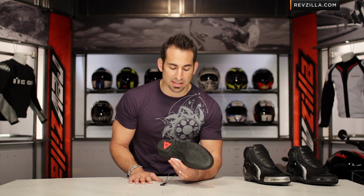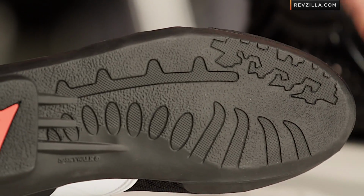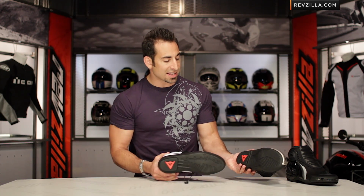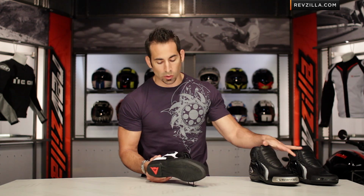Now, if I flip it upside down, you're going to see it is an aggressive sport-style sole. It's a Skywalk sole from Dainese. Skywalk is a third-party manufacturer. They're going to build a boot sole that's very specific. All they do is soles. And you'll see if I move into my Dyno Pro here over to my left, it's the D-Tech sole, which is right off the race boot. So it's a little bit more technical when you go up into the food chain.